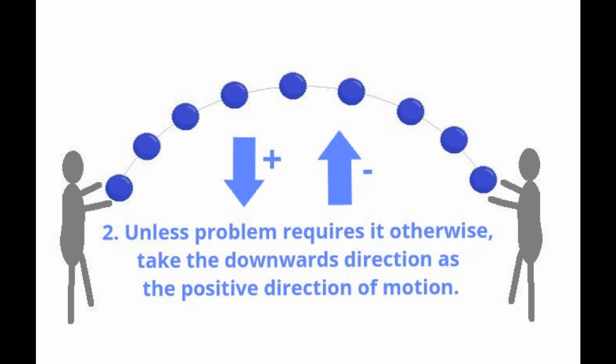All objects will start falling. This is the natural thing that will happen. Therefore, it will be the easiest to always let downwards be the positive direction. This means when doing calculations for the part where the object still travels upwards, gravitational acceleration should be taken as a negative value, since it will be working against the direction of motion. When doing calculations for the part where the object is traveling downwards, we should take gravitational acceleration as positive, as it is working in the same direction as the motion.